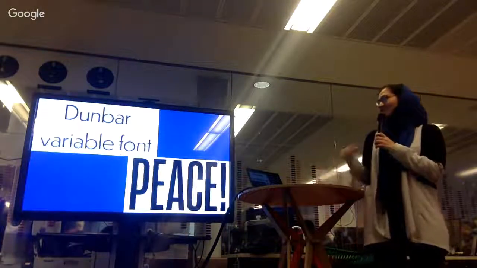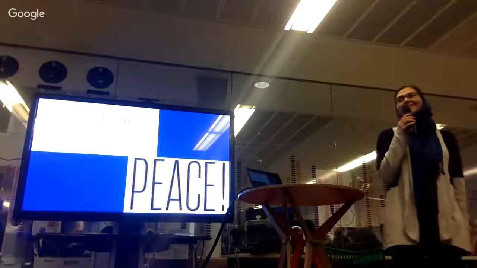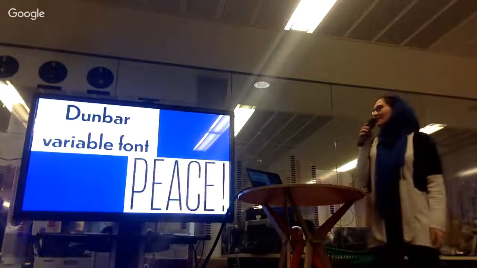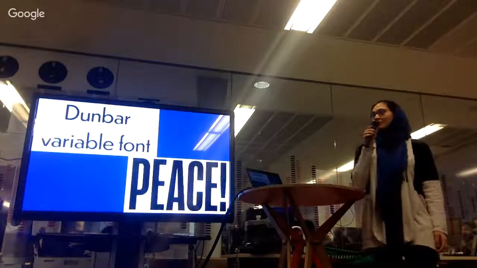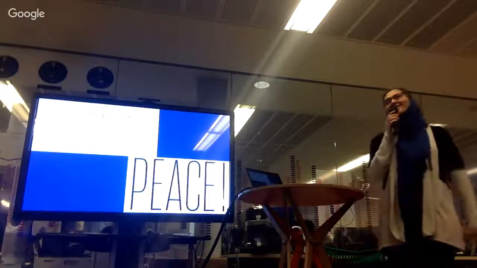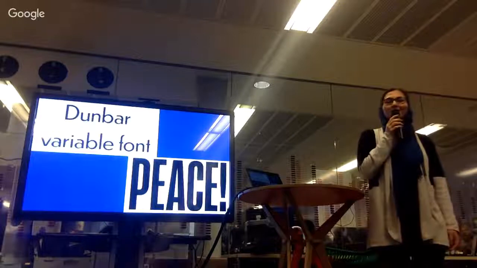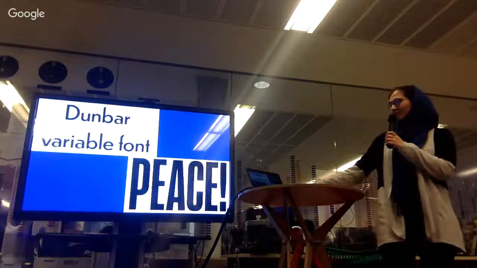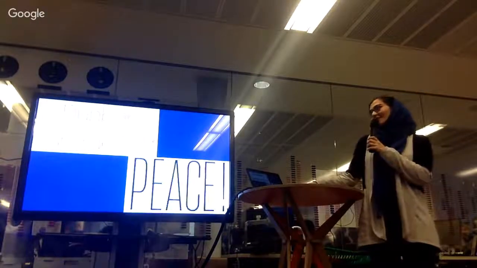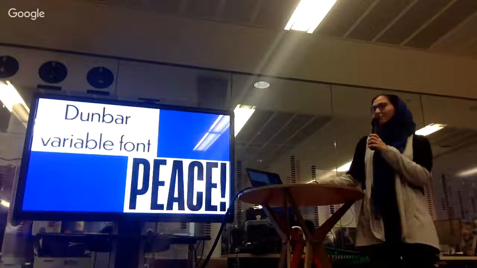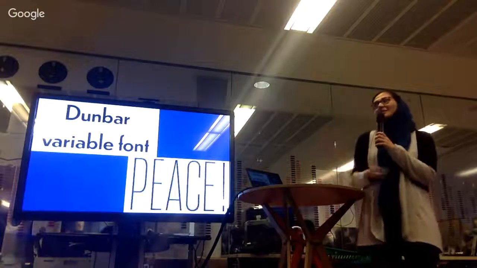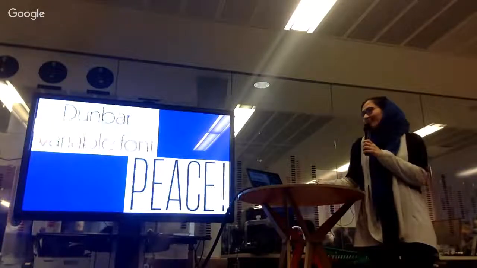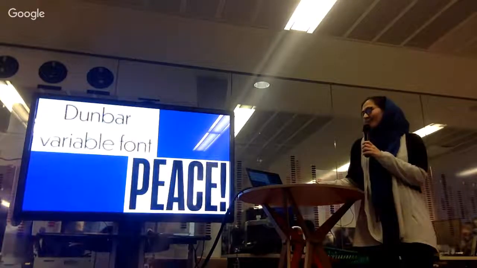One of the specific things one of the CSS talks covered, and I'm just focusing on one, is CSS variable fonts, which are in the next version of CSS and coming in the future. It was really interesting to get a preview from somebody in the CSS working groups updating us on that.